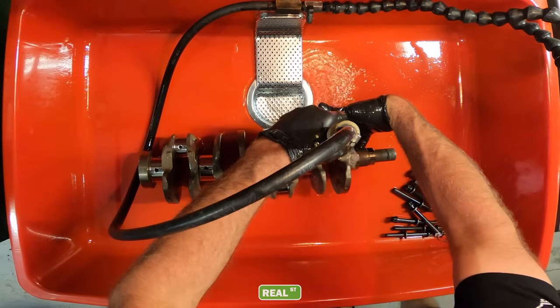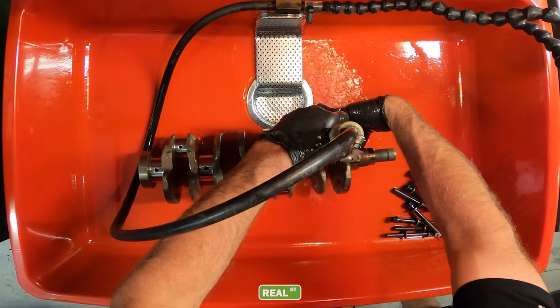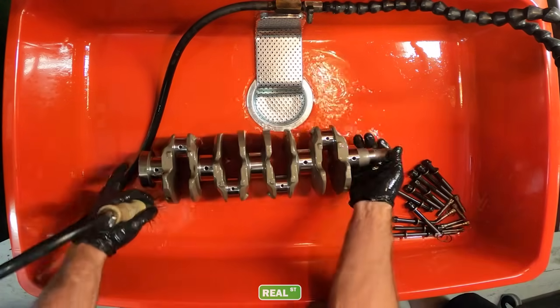And we're gonna use a mineral spirits washer to clean those because mineral spirits is a good solvent to use to clean engine parts, and it dries really well without really having to use much air to get that to dry because it just evaporates away. So kind of two stages, we'll do the block, we'll get the block oiled, we'll do all the other rotating parts, get them clean and dry and ready to be assembled, and then we'll get to the fun part.